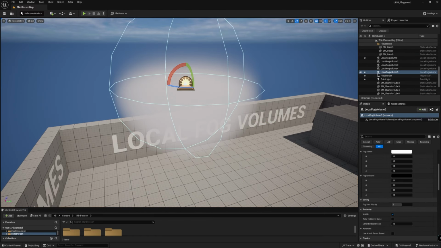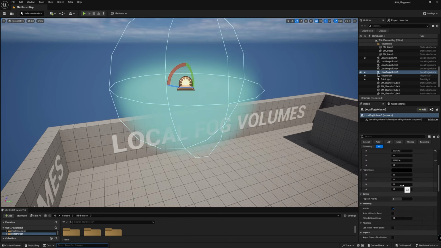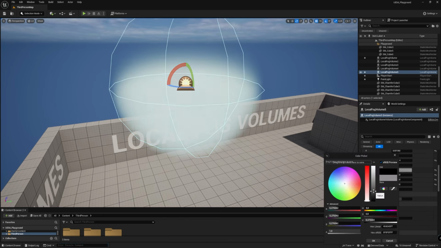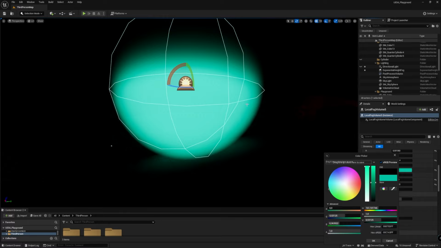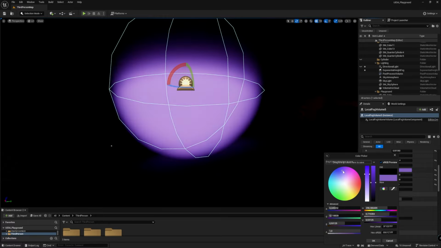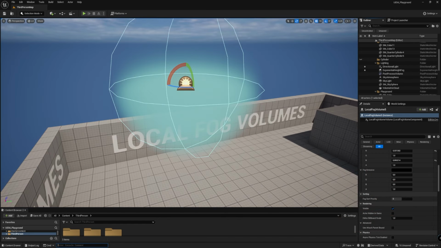Next up, we have the coloring options. They are quite straightforward. We have a fog albedo parameter that easily allows us to control the fog color. And we also have the option to make the fog glow by using the fog emissive parameter. This could be useful when the scene is partially or completely dark and we want to enhance the presence of the fog. Note that if you have lights in your scene, you might need to tweak one or both of these parameters according to the style or atmosphere you want to present to the user.